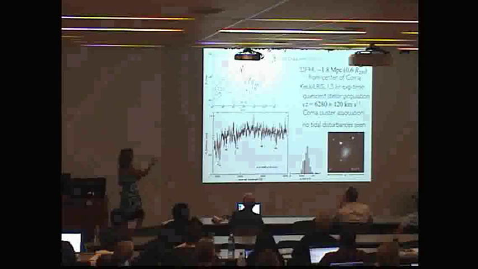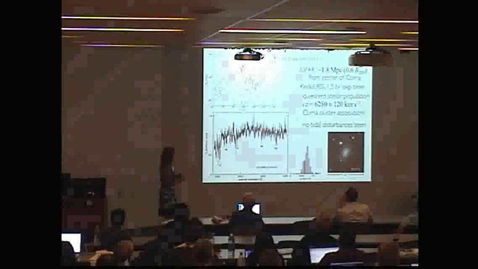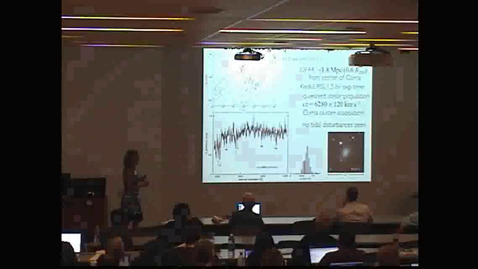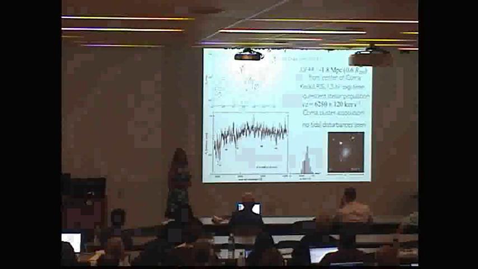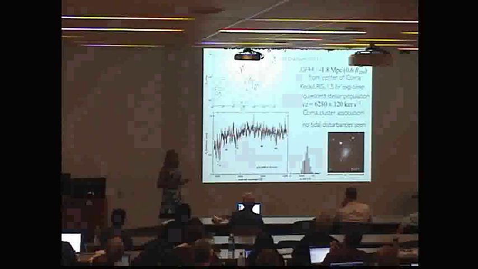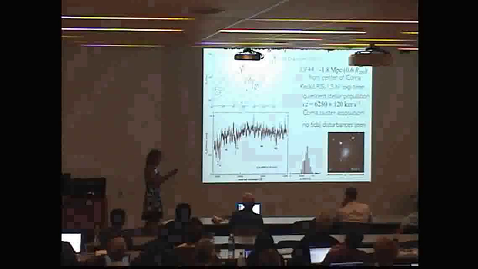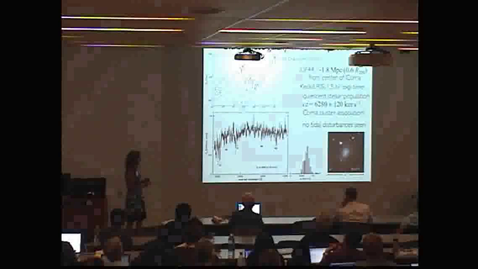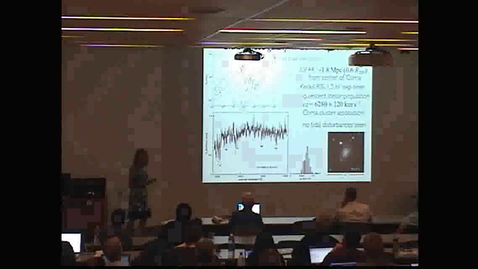This is sort of the question of the day. Thousands of these objects have been discovered through imaging in Coma, and they lie up here on this plot of size versus luminosity. Down below here would be the globular clusters if they were on this plot - they're not. Here are the top end of the UCDs, the compact ellipticals, the dwarf ellipticals, the dwarf spheroidals, and the UDGs are up there. We took spectra at Keck and confirmed that this particular UDG was at the Coma distance, and by inference the thousands of UDGs that have been discovered in Coma are also properly associated with Coma. They're scattered throughout the Coma cluster.